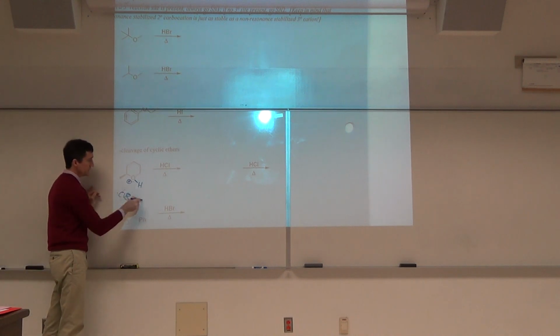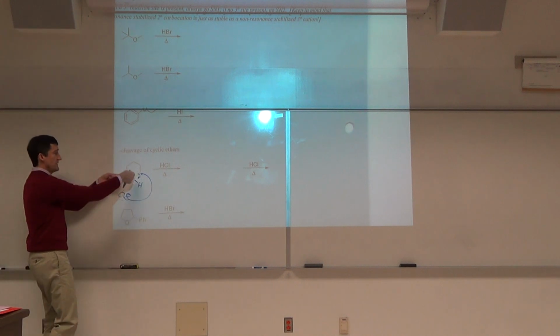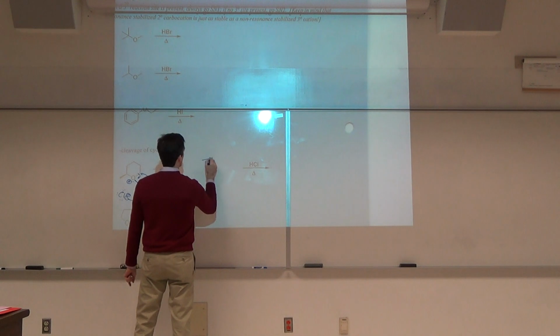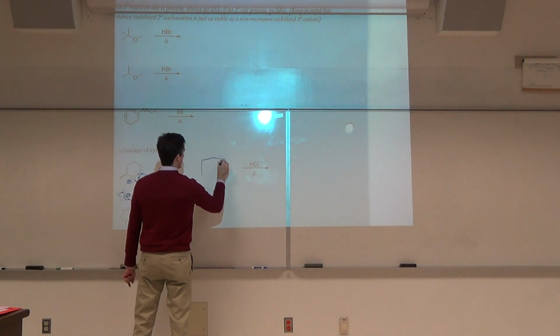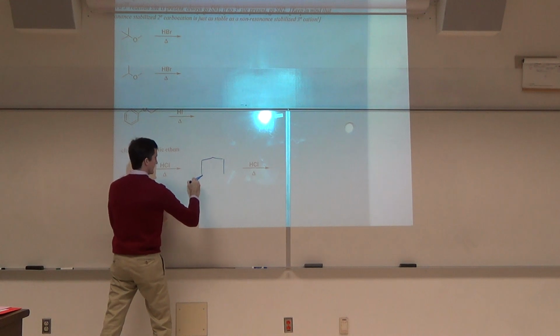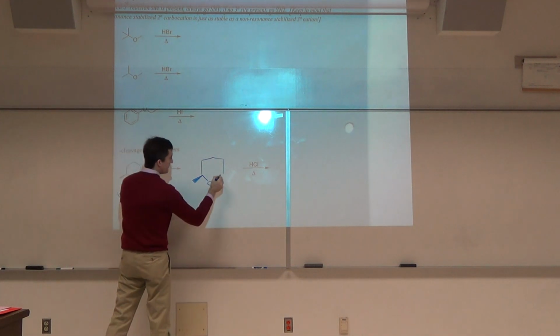This is sterically hindered, so we attack here. Kick off the leaving group. What does that give? Well, it's just going to give one molecule instead of two, because the leaving group is still connected to that carbon over here. What do we get? I'm going to try to draw it just like this. What's now bonded to this carbon?